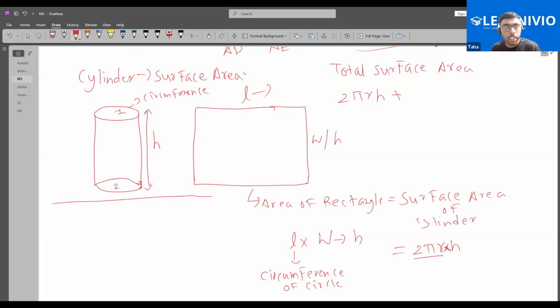We will add the areas of these two circular regions also to combine the total surface area of a cylinder. Since we have two circular regions, the circular region area is basically the area of a circle, which is pi r square. Since we have two circles here to cover, we will include both of them. So this would be 2 pi rh plus 2 pi r square. So the answer is this, that is what we remember, right? Total surface area. If you forget, you can recall it in this way. Okay, is this clear?